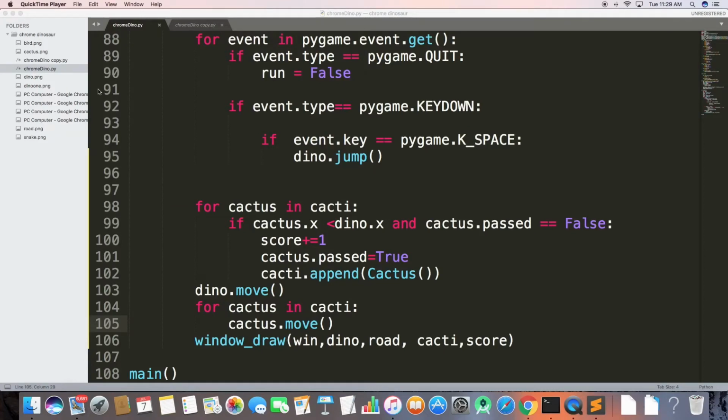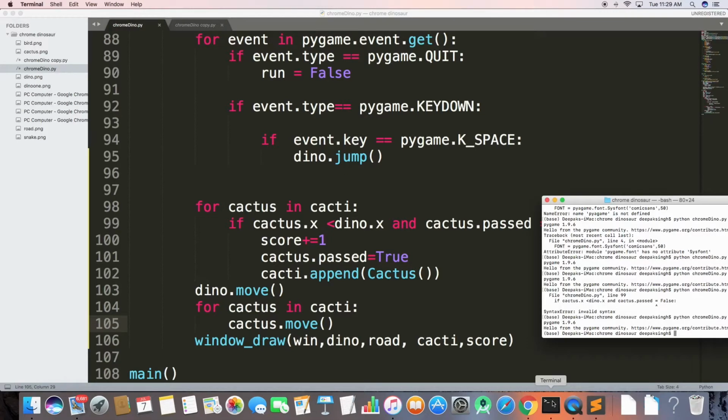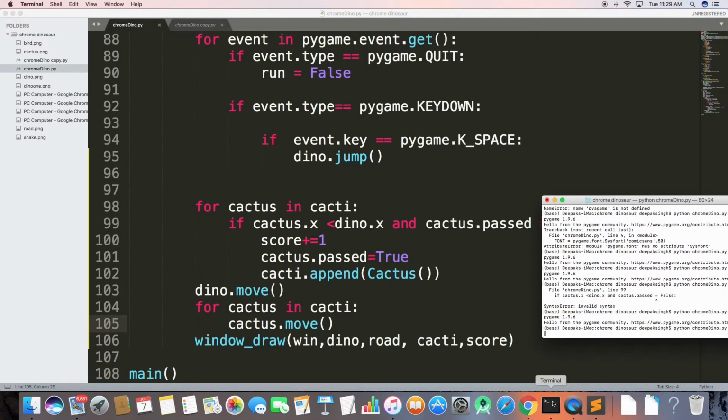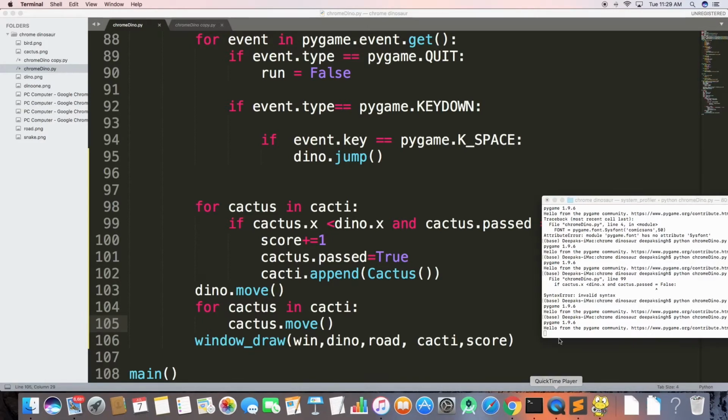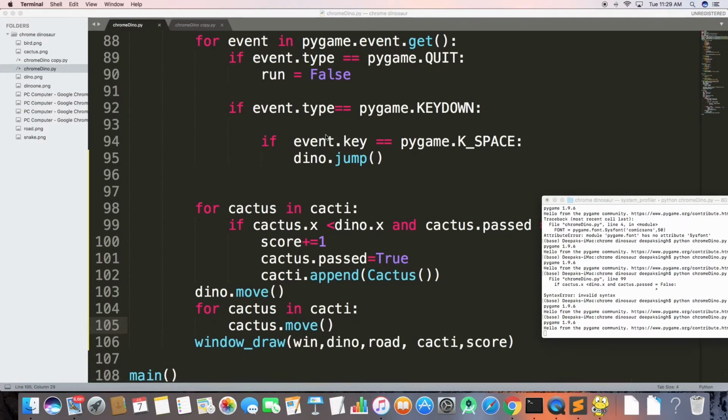So guys, welcome to my first Chrome dinosaur tutorial, and this is gonna be a three-part series. In this part, I'll be showing you animations for this Chrome dinosaur and adding some movement and some obstacles. So it's gonna be a basic video. If you're a complete beginner, you can make this game. It's gonna be fine. So let's see what I have built so far.